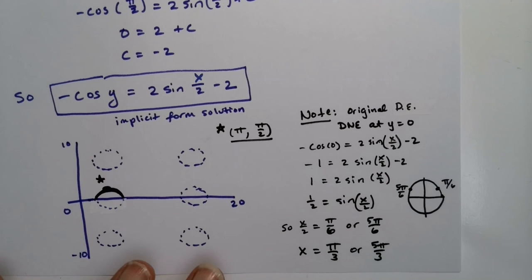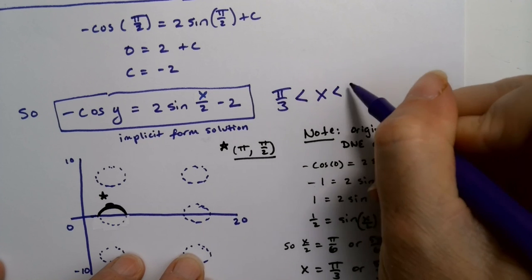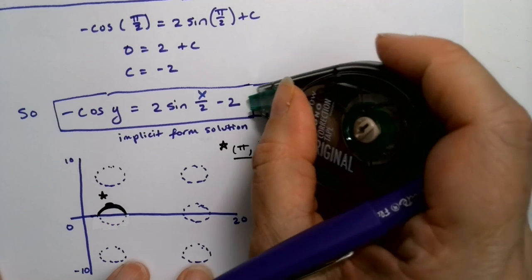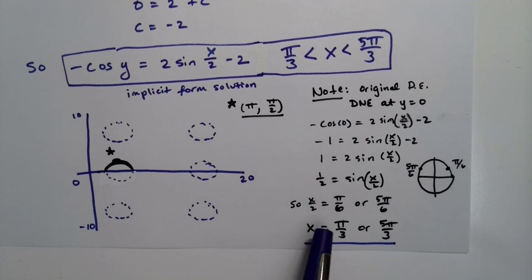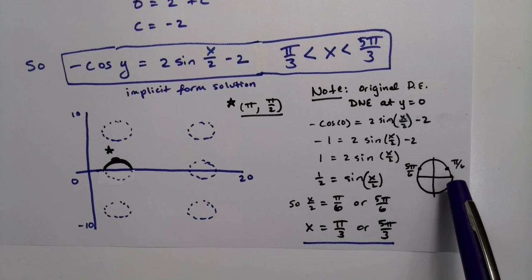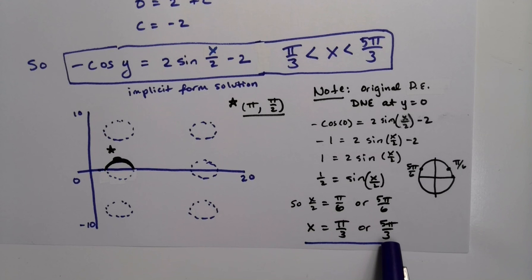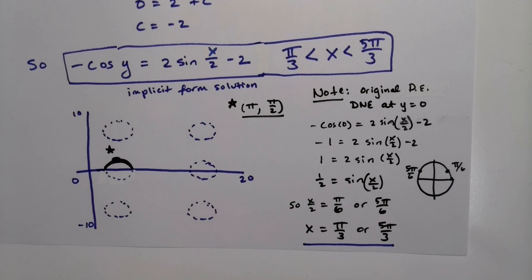So that's our domain right here, which means we're looking from π over three is less than x, which is less than five π over three. We can add that on to that solution because the implicit solution has lots and lots of ovals. But the one we're particularly looking for goes to the point π, π over 2, which is conveniently enough in between π over three and five π over three. So there are other values, of course. That's where all these other curves are coming from because you could wrap around and do other revolutions to get other values. But π, conveniently enough, is between π over three and five π over three. If you will, π over 2 is between π over six and five π over six. And since we're taking x and dividing it by two, that's why that's going to work out.